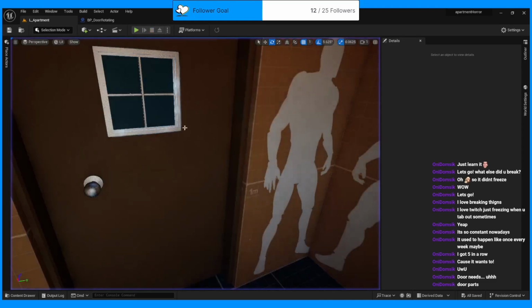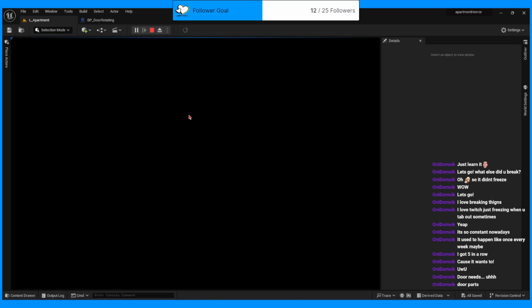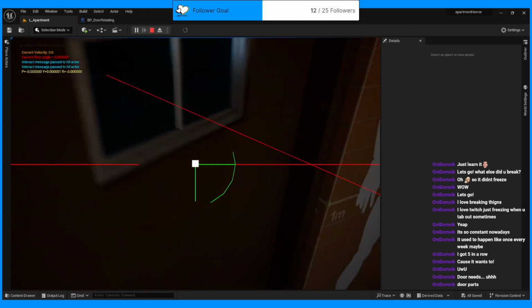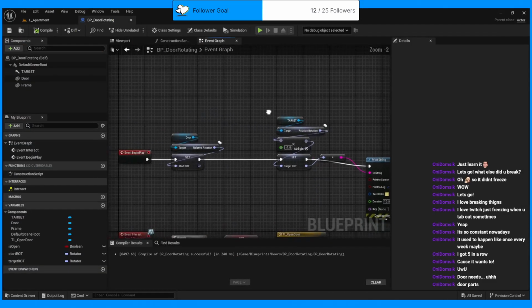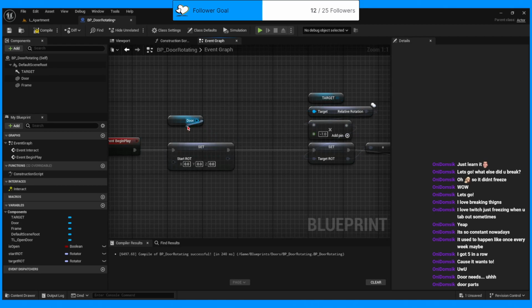So it's still moving this way, which isn't what I want, but if I multiply that by -1, still doing it. Why is it still doing it? Because I want get world rotation. Get world rotation. Plug that into there.